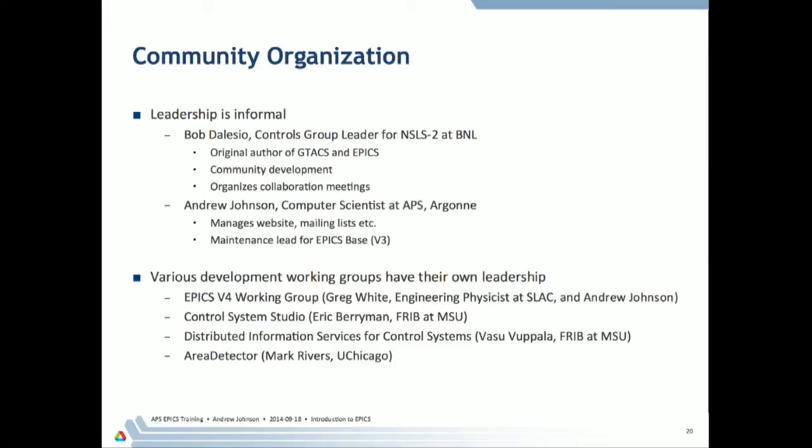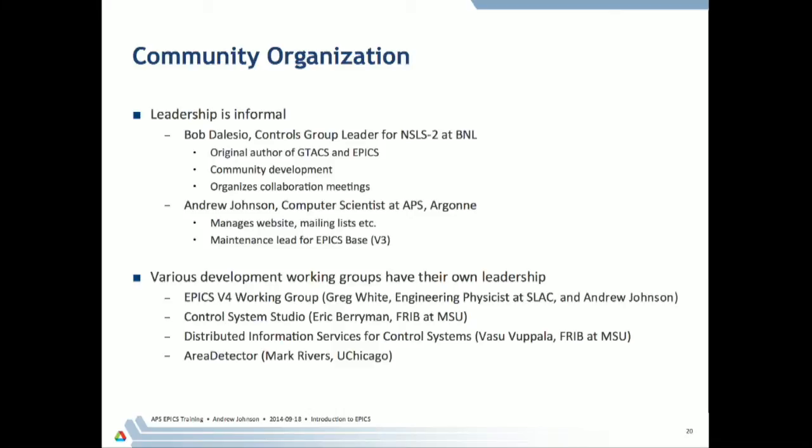Then there are a number of other informal development working groups that have their own leadership. I've mentioned the EPICS version 4 working group. The guy who's mainly leading that is Greg White, who's an engineering physicist at SLAC. I co-chair that group with him, but he has experience with the W3C, the World Wide Web Consortium, and with formal standards development, so he's very useful in that regard. He's also developing version 4 physics code for SLAC for LCLS2 and so on, so they're actually making use of that V4 stuff. I'll come back to that later.